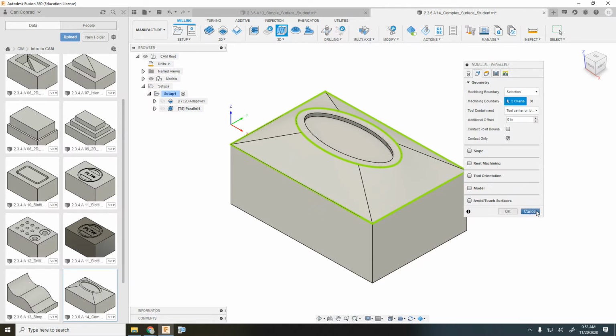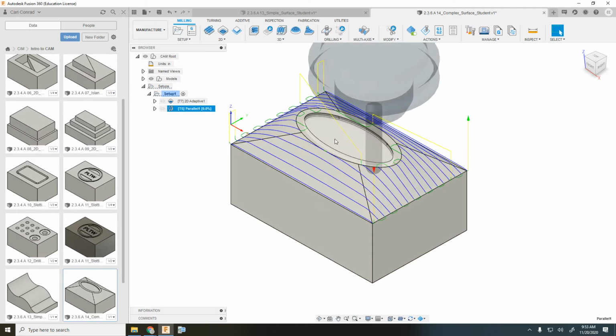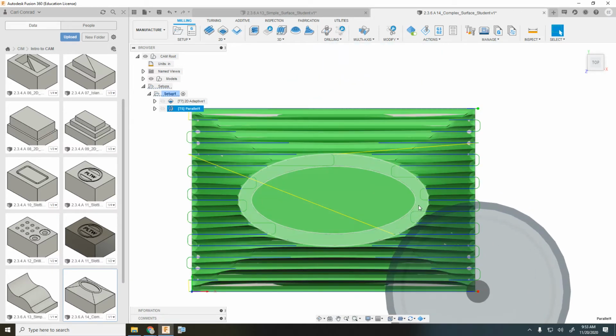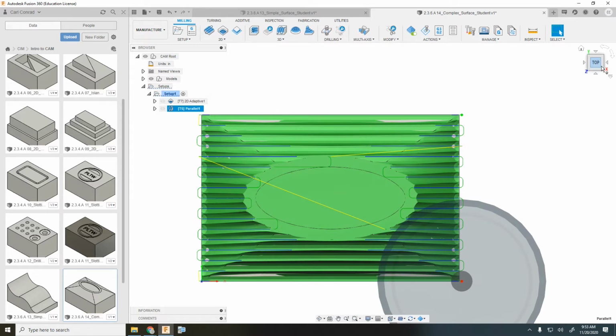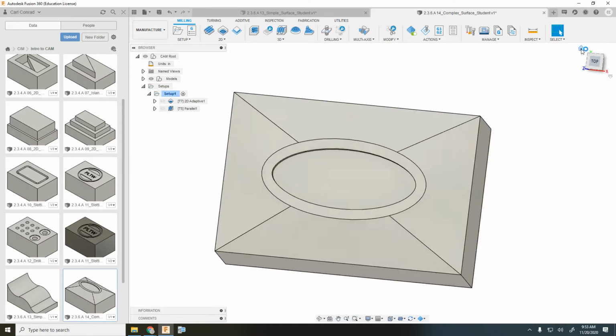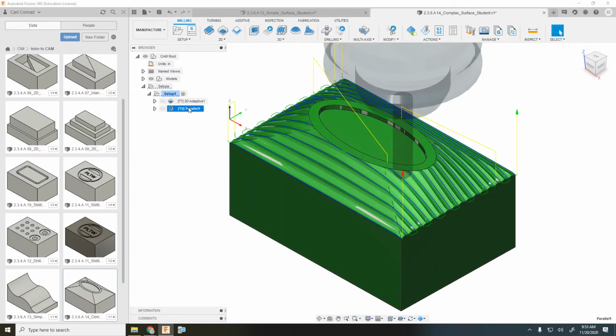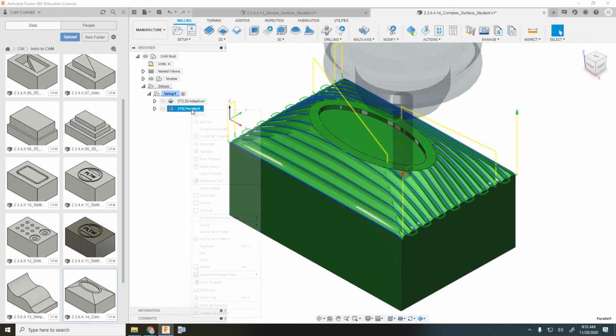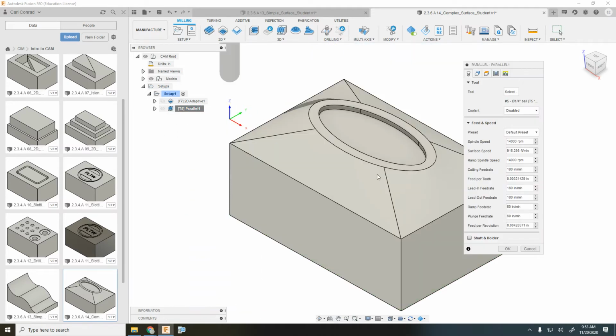And another thing that we could do. Let's see what that looks like. Of course, that was cutting it all at once, and it looks like that would work. Other than that, we would need to do a roughing cut, and would probably need 3 passes in total to get down 5/8 of an inch as this toolpath is done. So looks like that would work. So let's go back and edit that.